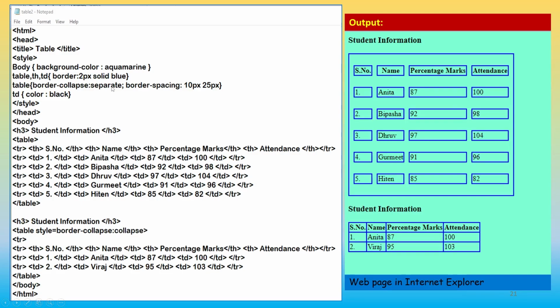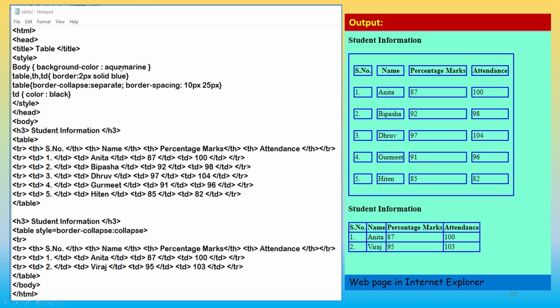Here it is separate, and you can see the difference. Just for explanation, I haven't written 5 rows, I have taken only 2 rows. Once you have written this program correctly and saved it with the .html extension, you can open it with Internet Explorer or any other browser which is your default browser of the system. You will get this output.